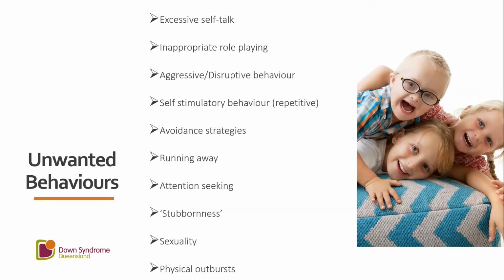Physical outbursts. That goes back to communication, as we were discussing before. When a student has difficulty communicating their wants, needs, their interests, then often they will lash out with physical aggression. So let's look at some reasons why these behaviours may be present. Remember, no two children are the same, regardless of ability, so different behaviours can be displayed.